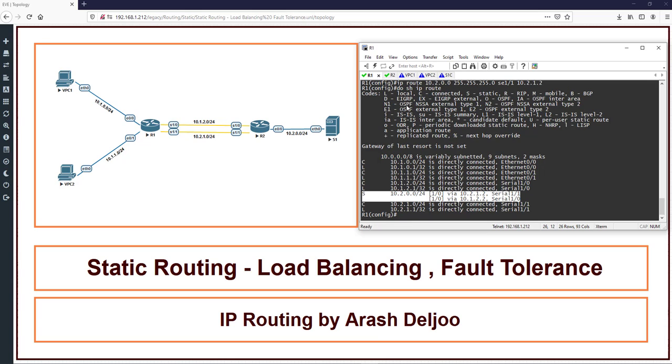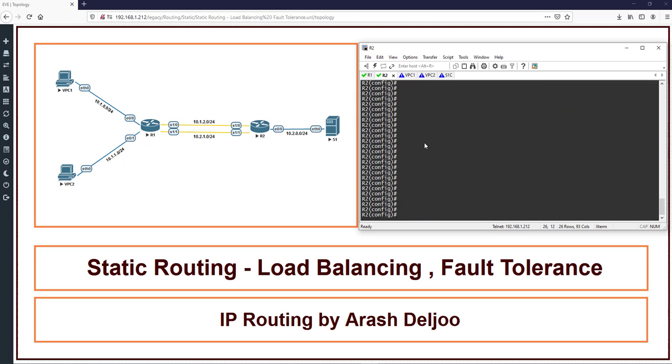So easy. And then in R2, we should have two paths for reaching 10.1.0.0 and also two paths for reaching 10.1.1.0. Because of that, we should configure both of these networks with two paths.